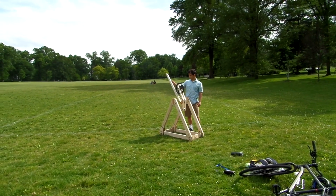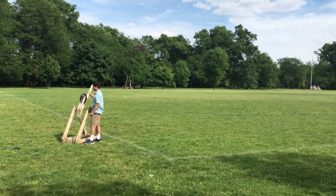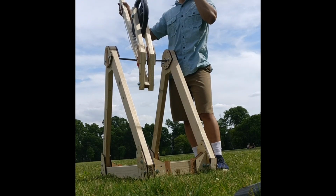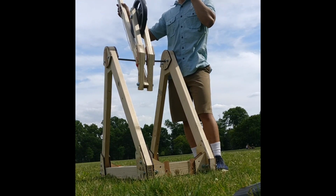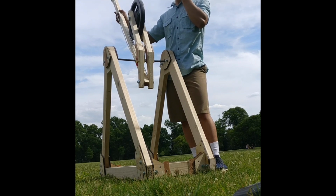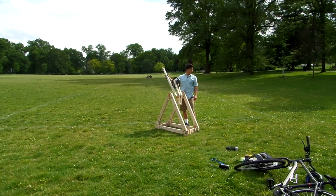So, how did this all work out in trial? Remember, if the trebuchet were 100% efficient, the tennis ball would be launched at a velocity of 66 meters per second and would travel a distance of 437 meters. Let's see what happens.